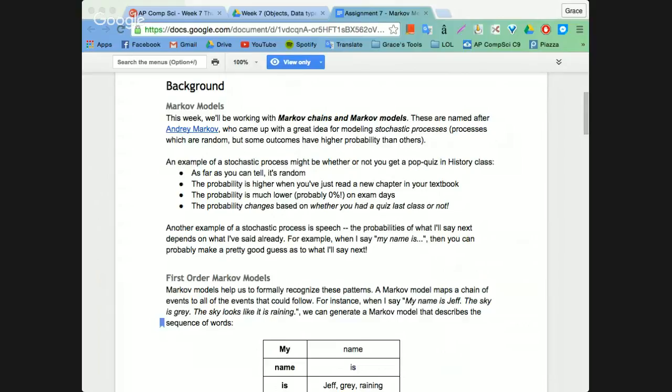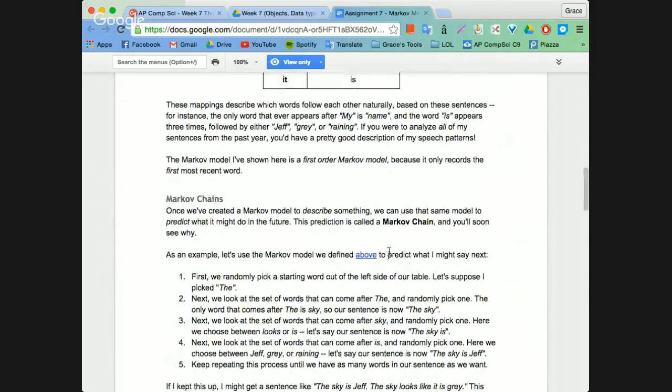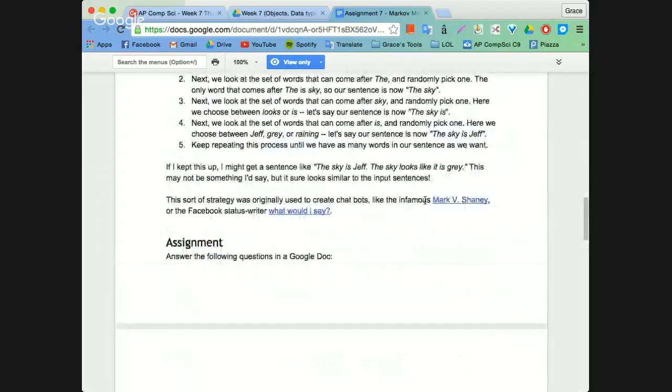People have gone so far as to make a Markov model that generated a scientific research paper, and they submitted it to a conference, and it got accepted to the conference. It might have been nonsense overall, but each individual part of it kind of made sense. Apparently they got it past the organizers of the conference because it looked realistic enough if you just read through it without thinking really hard about what you were reading. So this stuff is cool and fun and a little bit real world useful. But yeah, that's what we're doing this week. It's a little bit dry to start with, but it's fun to play with when you're done.